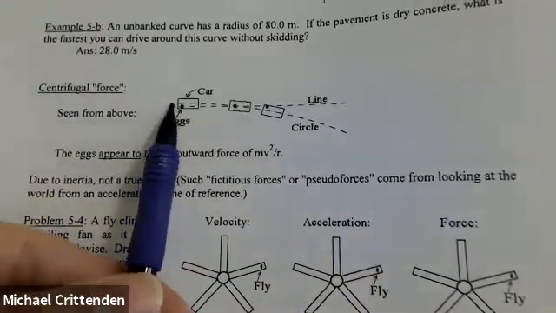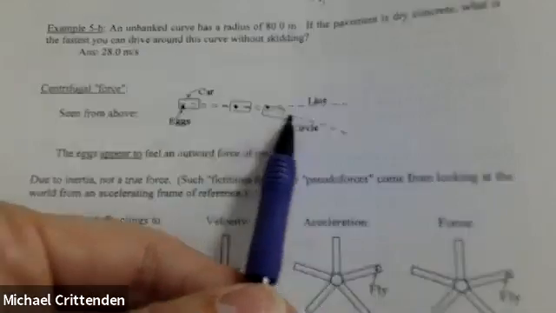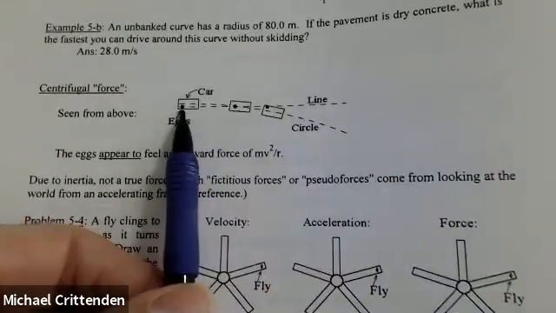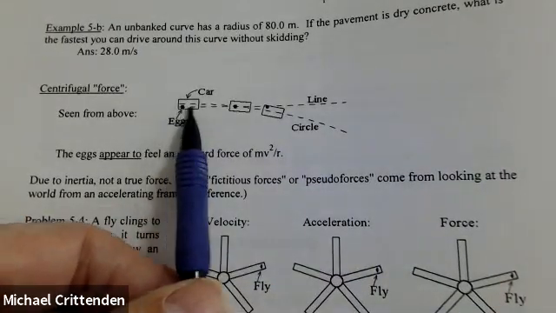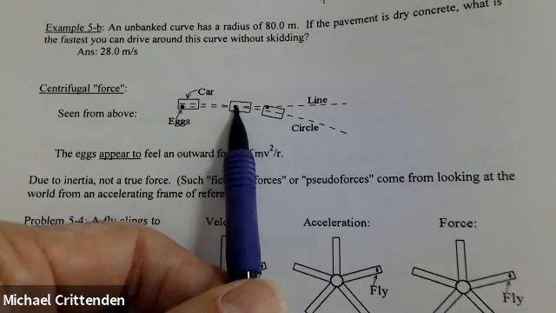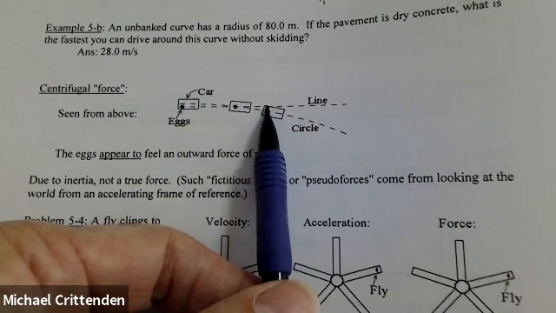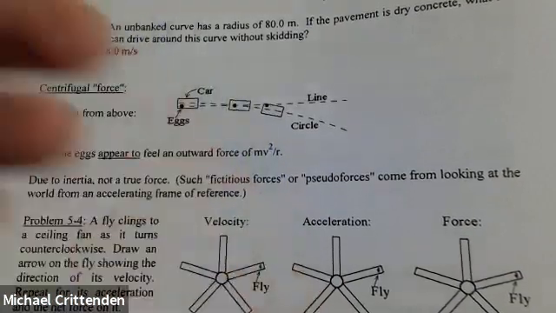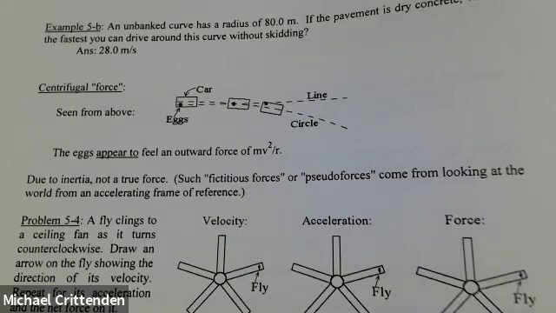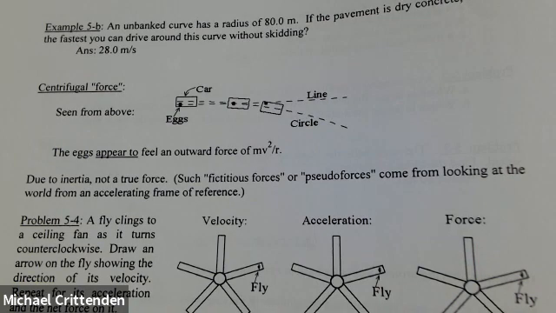The car around them is following the curve, which means first the eggs are at one end of the seat. Later on, the eggs are in the middle of the seat. And then in the end, there's the eggs reaching the other end of the seat. So it's the absence of a force that makes the eggs fail to follow the curve like the car around them does. That's what's really going on.